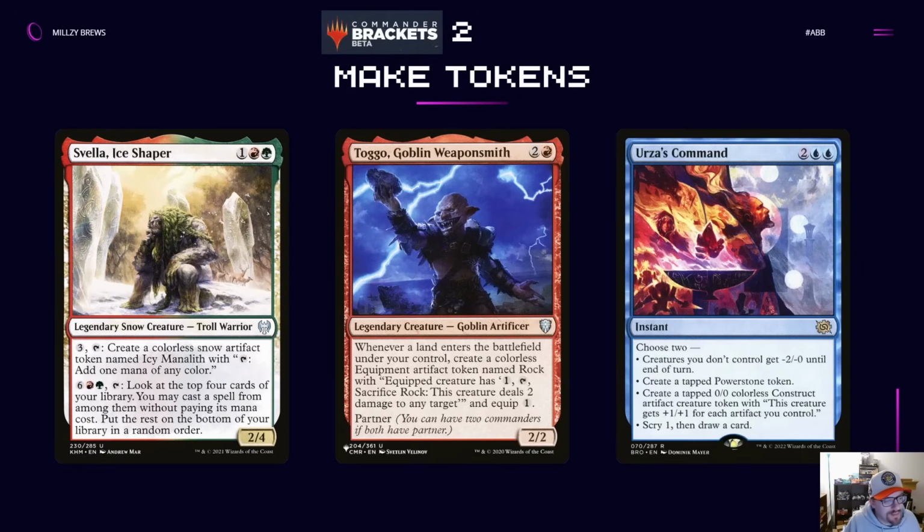Svella makes an Icy Monolith that taps for mana, and then for 8 mana lets you start digging. Toggle makes a rock every time a land comes in. The rock can equip to a creature and allow it to sacrifice the rock to deal some damage.